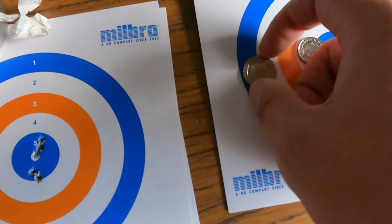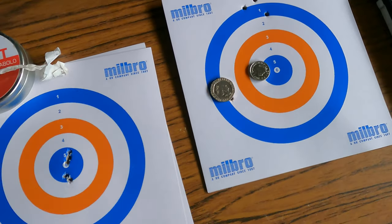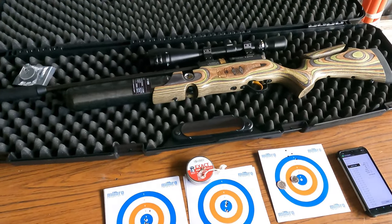In fact, even with the flyer, if I can just wangle that a tiny little bit, that is pretty much bang on a 20 pence group at 45 yards in what was earlier gusty conditions as well. This is what I mean. It is stupendously accurate. It is a fantastic bit of gear.